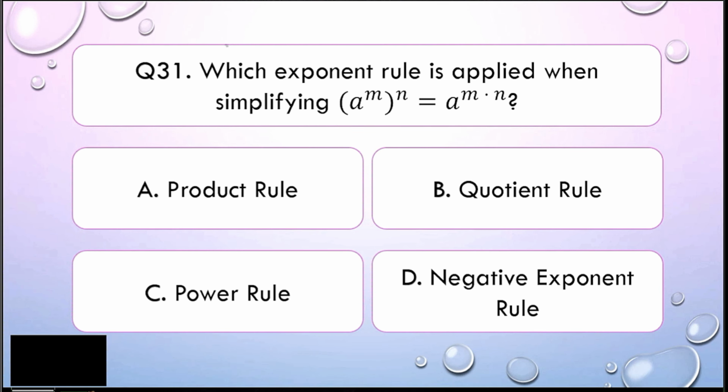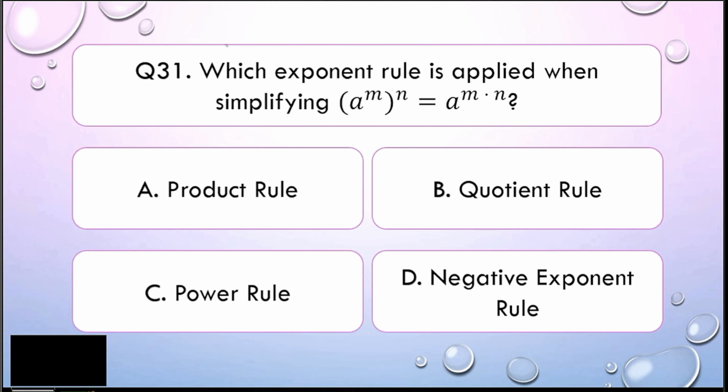Alright, math learners, this question is very, very easy because we have already been applying this to our previous questions. So therefore, my dear math learners, if you have an exponent being exponent 2, so basically that is the rule in power rule. Alright. Easy, right? Very easy, my dear math learners. So now let us go to question number 32.